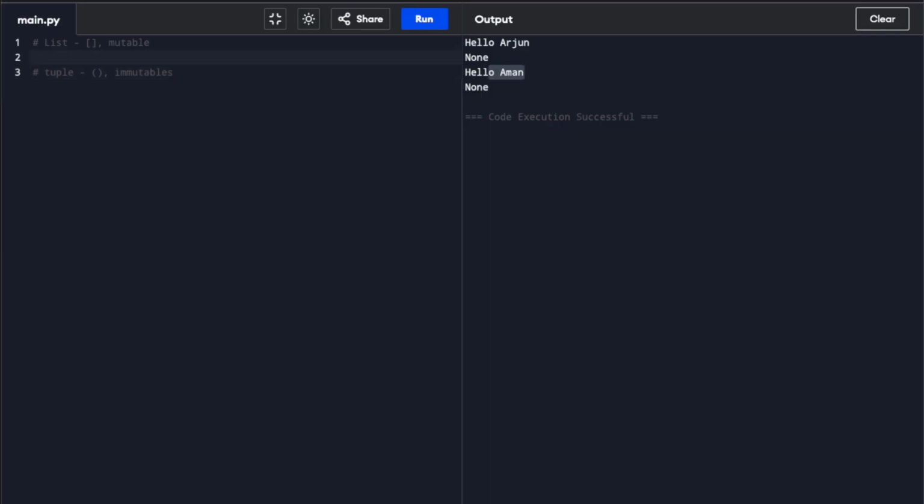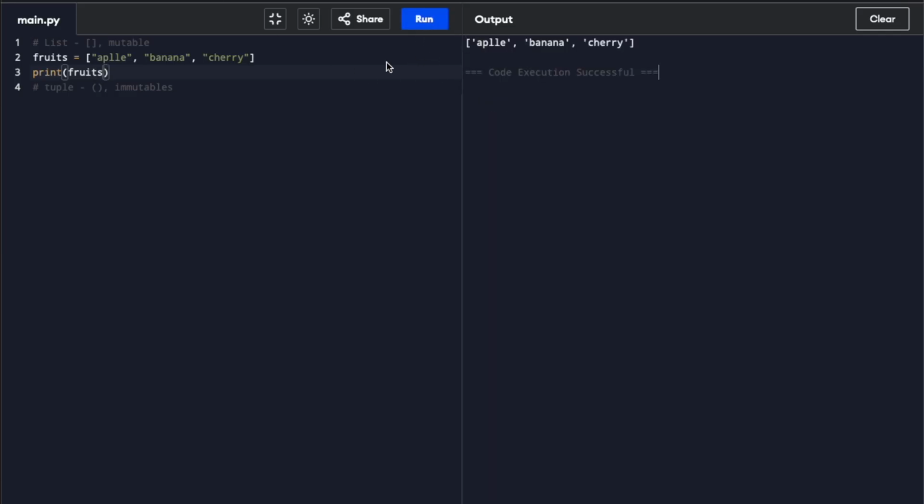Let's see an example for a list. Let's say I have fruits equals apple, banana, cherry. Now if I print fruits, it will give me the list of all the fruits.